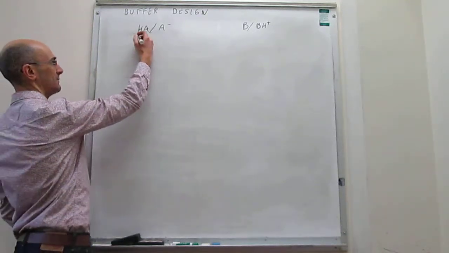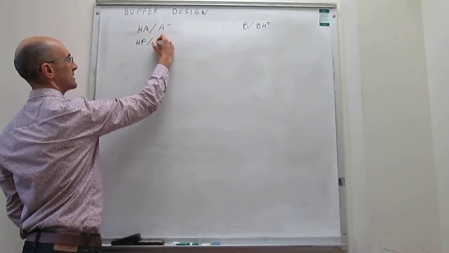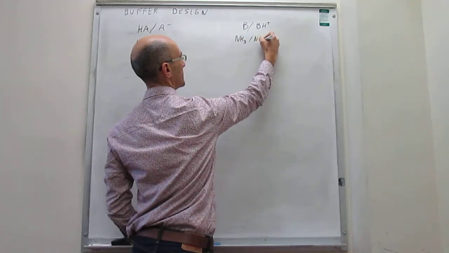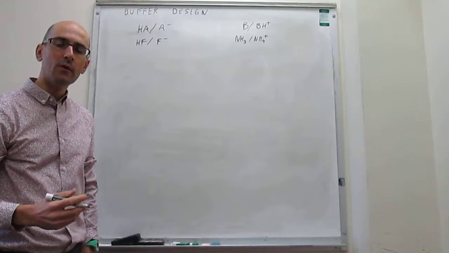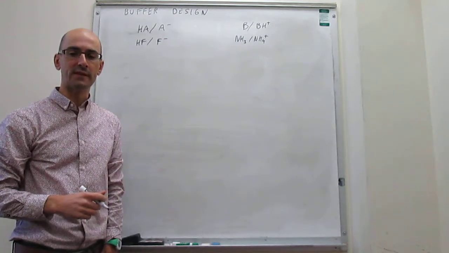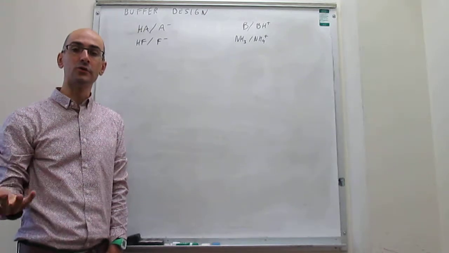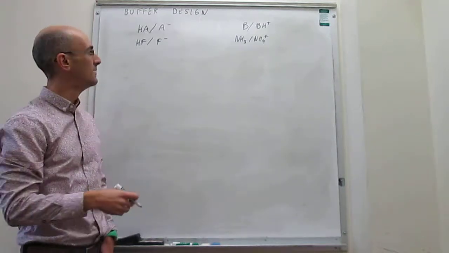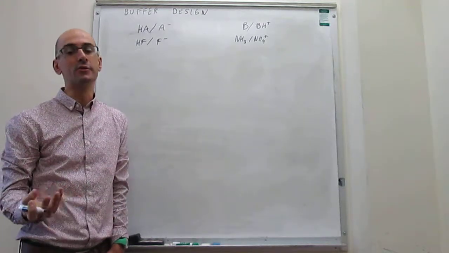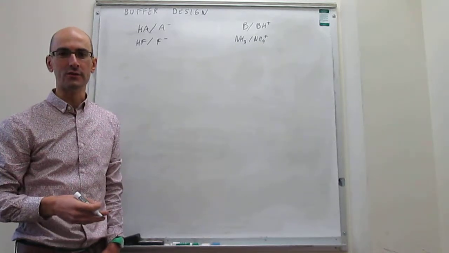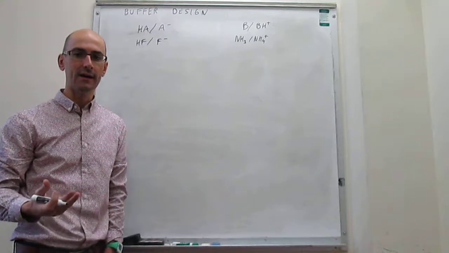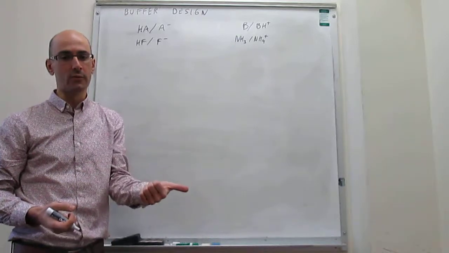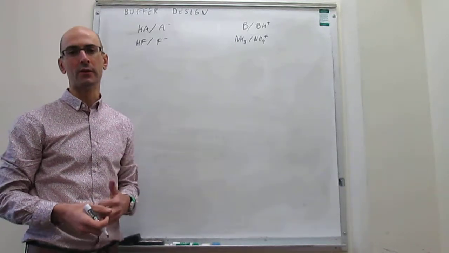Okay, so as an example, we can put here, say, hydrofluoric acid and then fluoride, and here we can use ammonia and ammonium ions. So an easy way to make this type of buffer would be to simply take a solution of the weak acid, hydrofluoric acid, and then add a solution of a salt of the conjugate base, say sodium fluoride, and then have the same concentration of each, and have those concentrations be high, and then there you have it, right? So that would involve mixing two solutions, again, one with the weak acid or the weak base, another one with a salt of the conjugate pair.